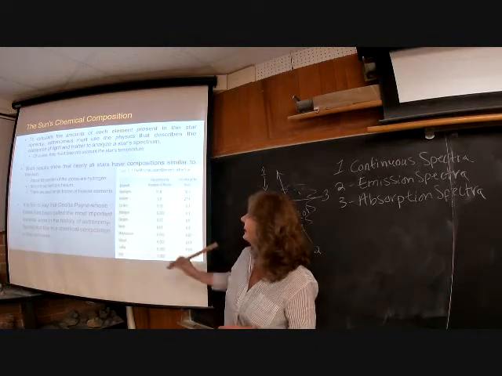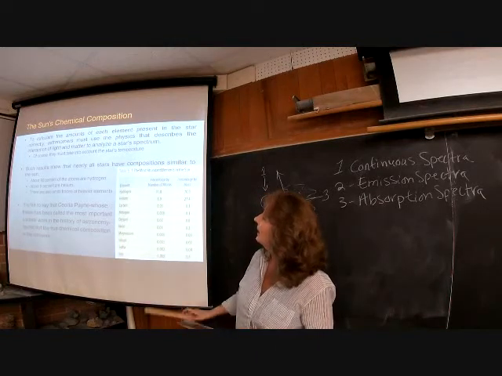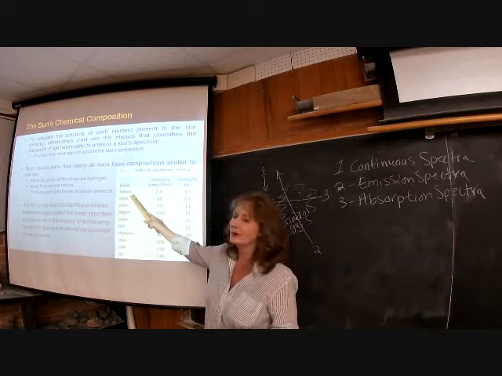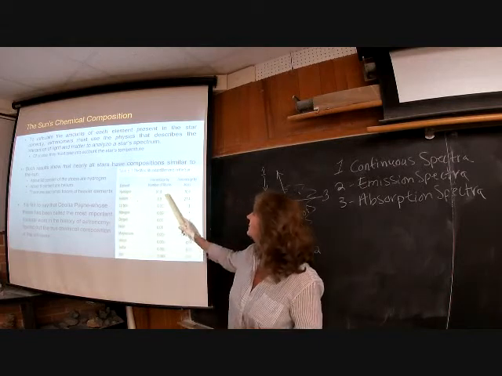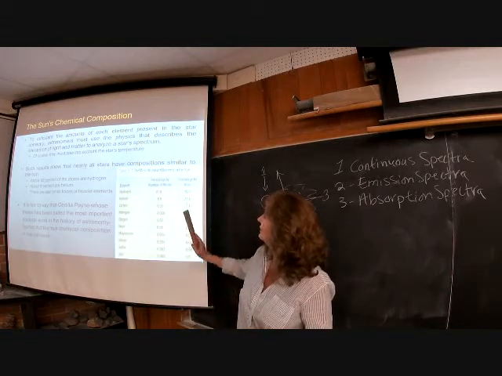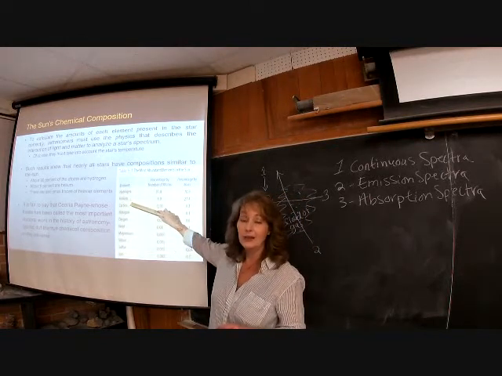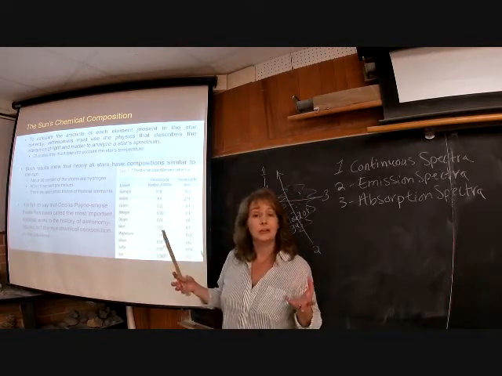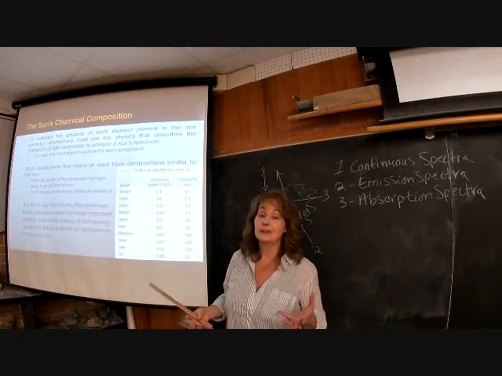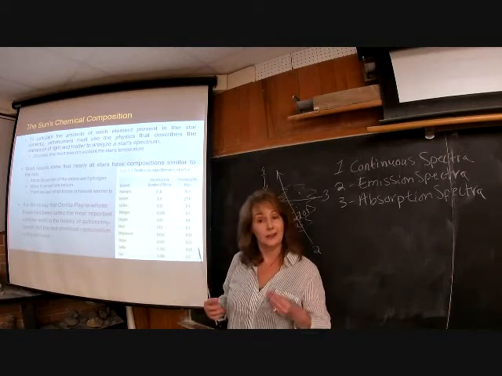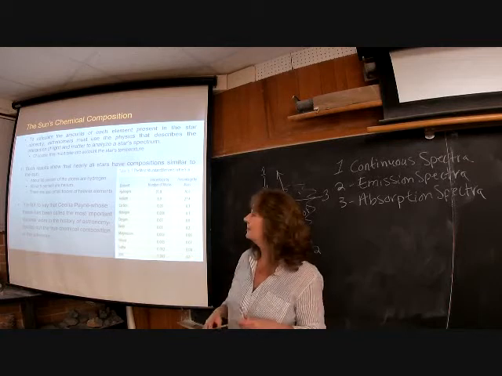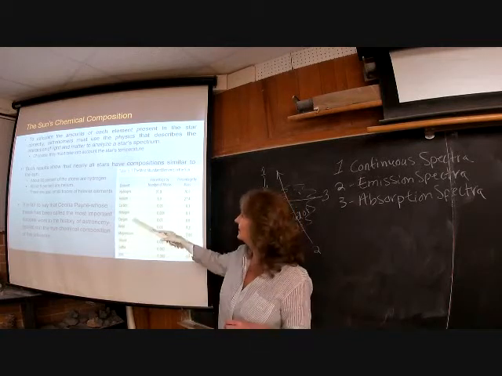So for the most abundant elements in the sun, hydrogen was the most abundant, on the order of about 91%, followed by helium. So the sun and stars are mostly hydrogen, and then they do have some helium because they are converting their hydrogen to helium.